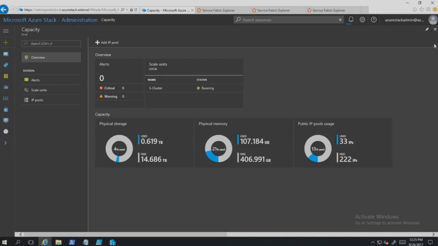This is an example of a slightly overpowered OneNode environment. 0.5 terabyte of RAM, 15 terabytes of storage. So I could do a lot on here. I could put a lot of stuff on here. Kind of excited to start playing with it. We just got these and had to go through a lot of hoops to start using them.